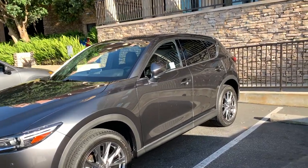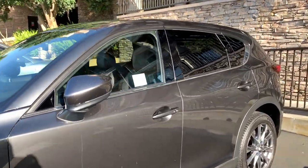The car that we are going to drive to Carpinteria just arrived, so I'm gonna go downstairs and get it. I am so excited to show it to you guys. It's a Mazda. It looks beautiful online, so I can't wait to show you. There she is. So cute, a little compact SUV.